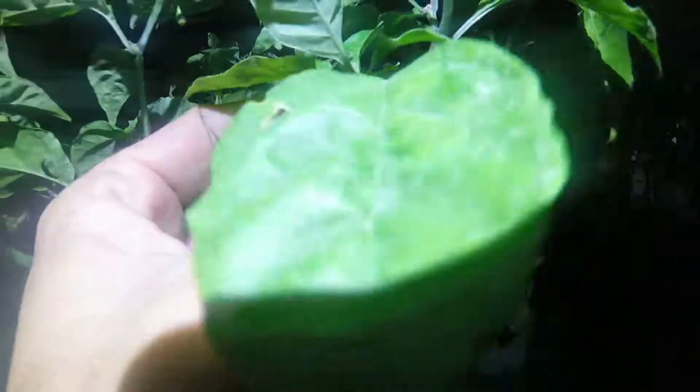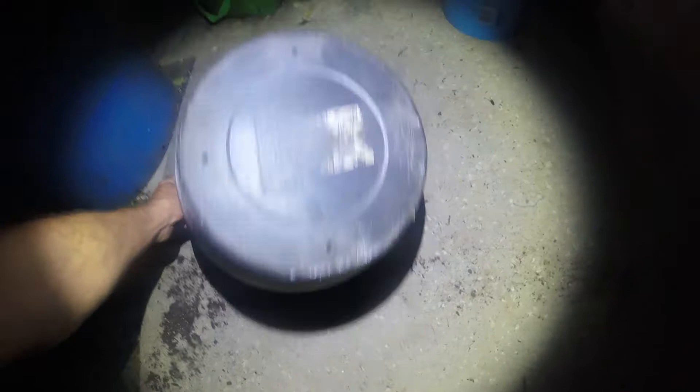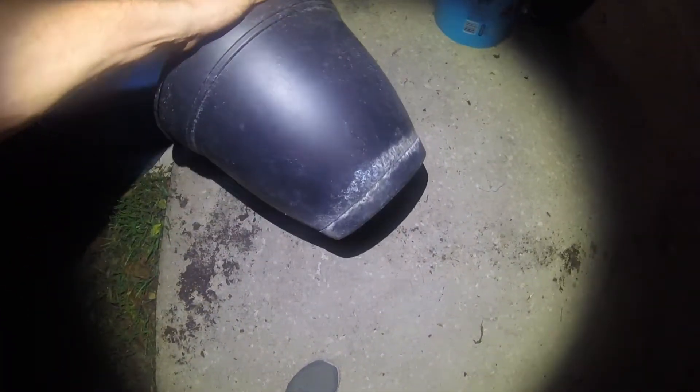There's another one, and another — they're showing up all over the place. Flowers everywhere. This is another Carolina Reaper I used to have in a five gallon bucket, but it grew too big so I moved it into a six or seven gallon pot. Since it was so narrow on the bottom, every time the wind blew it would fall over, so I didn't want any peppers falling off.